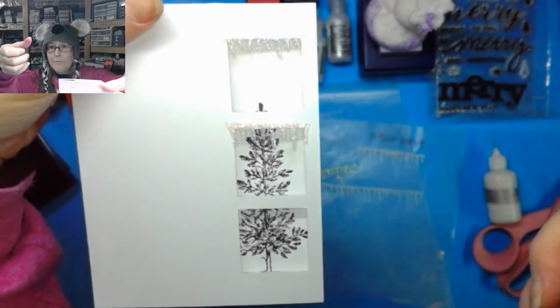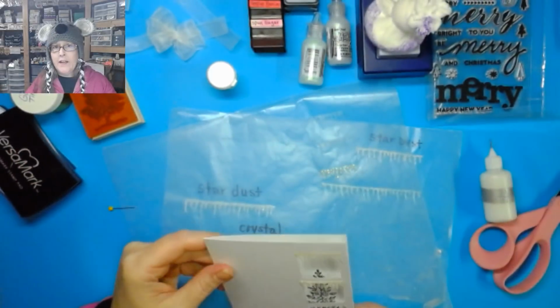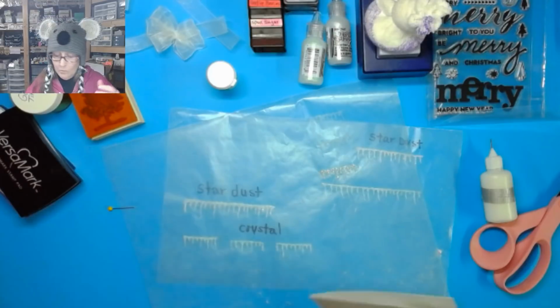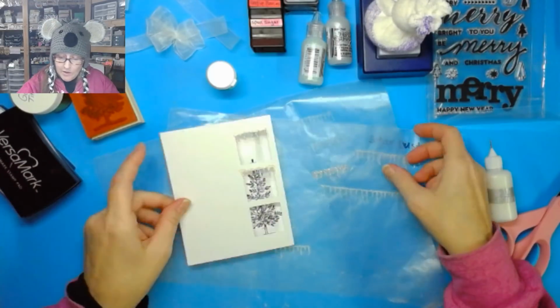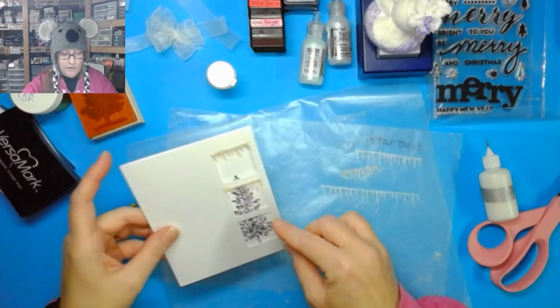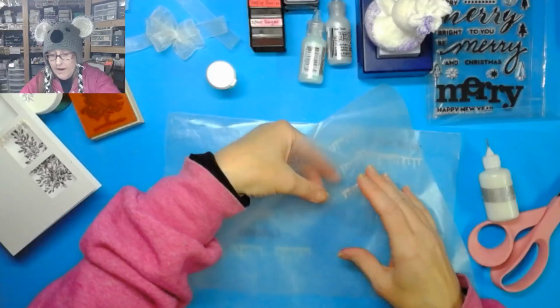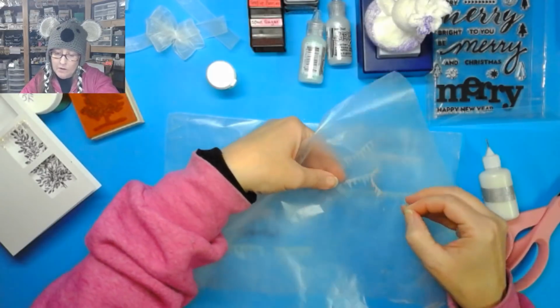Cool, right? So I let mine dry overnight. To be honest, it probably doesn't take that long. It might take a couple of hours or half an hour, who knows. I didn't wait to see. I just did mine and left them overnight, okay? So I'm going to go ahead and use this very last one and fill this last window up. And then we'll create cards and stuff with these. And then I will show you how I put it actually on the wax paper.